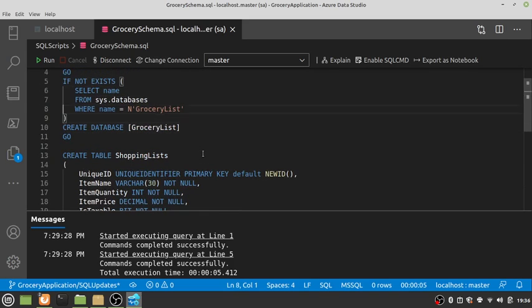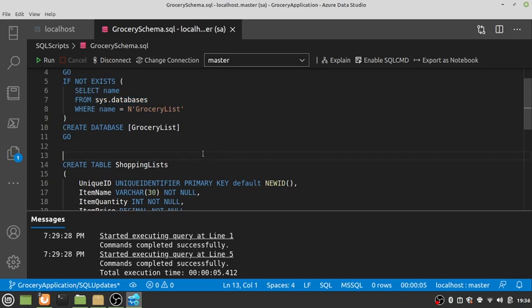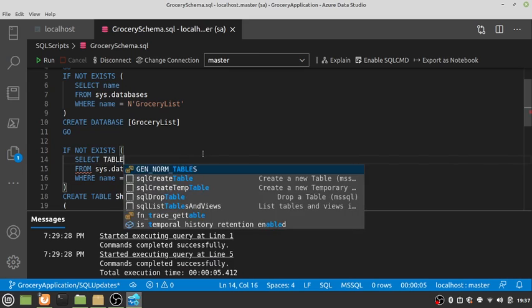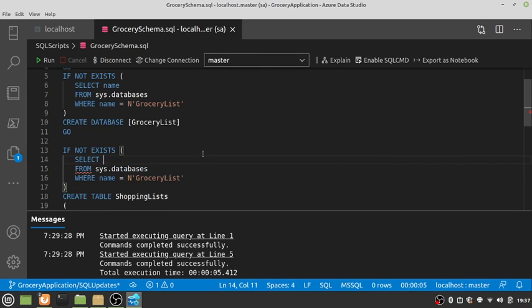And then we're also going to do the same thing we did here. We're going to put a condition on this and say if this table does not exist, we're going to do this. We're going to say select table name, not from sys.databases.